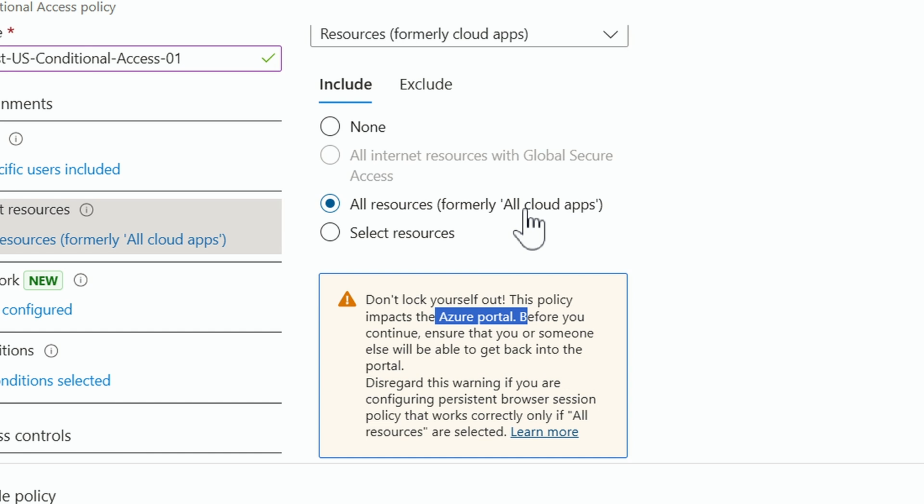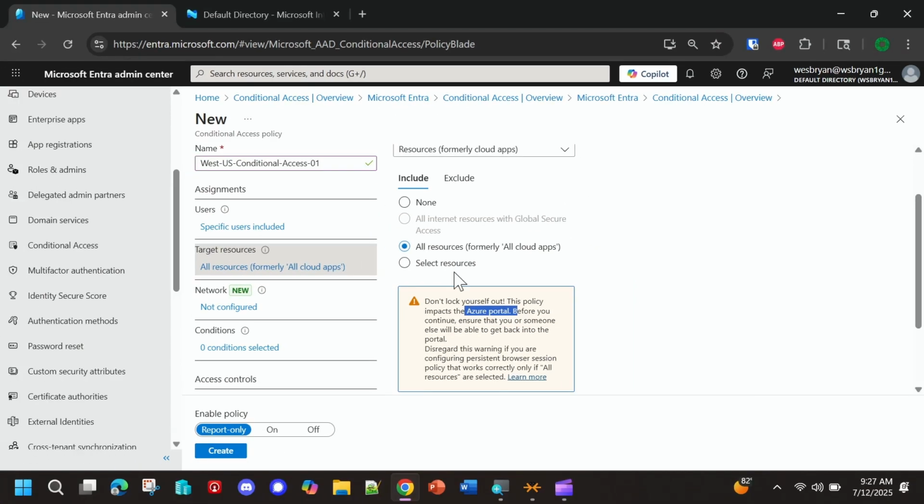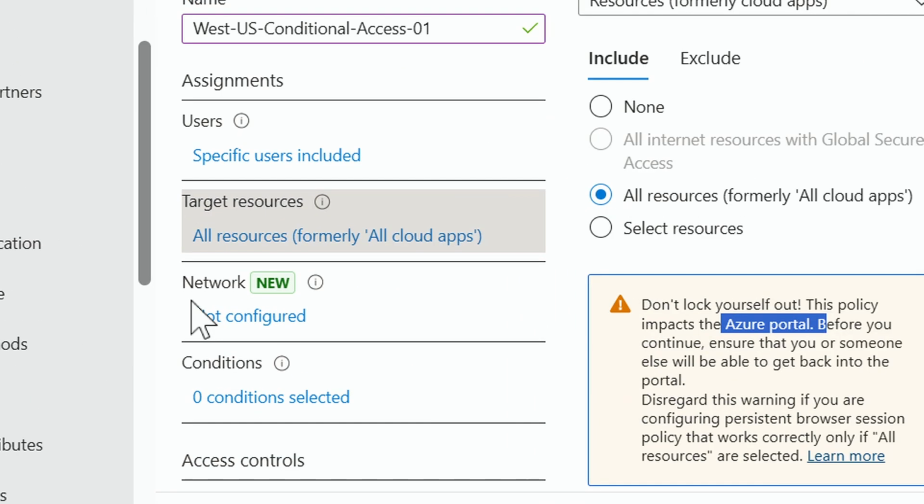It's an administrative SaaS-based solution to configuring your Azure resources. And if this policy applies to all cloud apps, it's going to apply to the Azure portal as well. So you've got to be very careful. Do not lock yourself out, right? That's why, again, pilot groups are definitely preferred when you try this out or when you're configuring this.